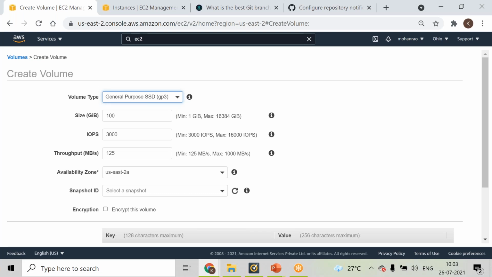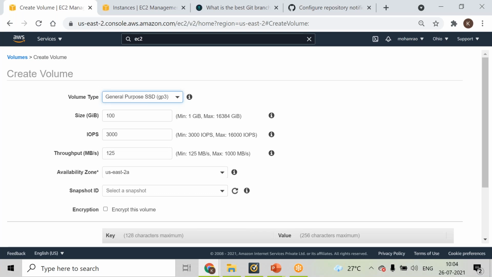Majorly GP2 and GP3, I can say, are for the lower dev and test environments, right? So GP2 gives only minimal performance. So at least GP3 is better. It will have at least some good number of read and write operations, and data transfer per second also they have improved a lot. So GP3 is much better than GP2, right?